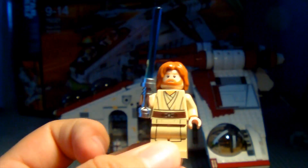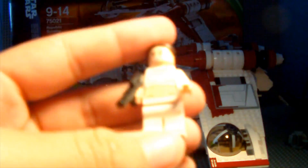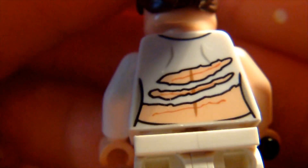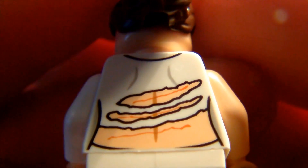I prefer the Episode 3 version, as I've said, but nonetheless he is an Episode 2 version, so if you want to recreate Episode 2 and do a whole stop motion about Geonosis, this set is going to be very useful. Next one we get is really one of the most unique — we get Padme with the scratches on her back from that cat-dog creature that scratches her back. Lego has done that detail so thank you Lego for doing that. Also, one of her arms is flesh and one is her clothing — I'm not entirely sure if this is accurate, but that's the main printing on her.